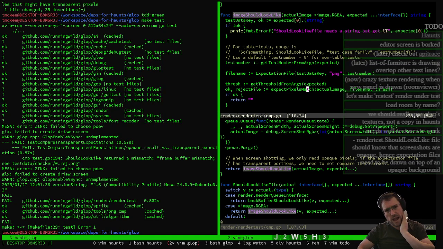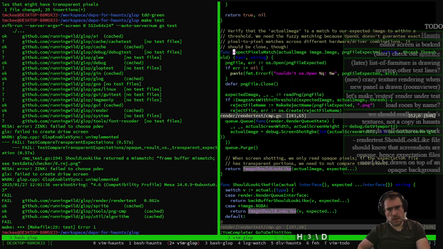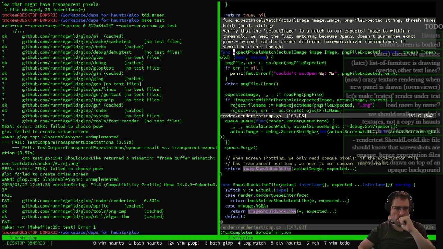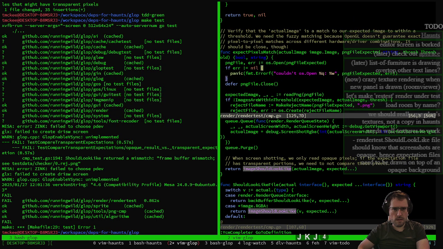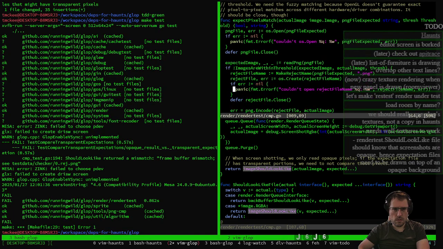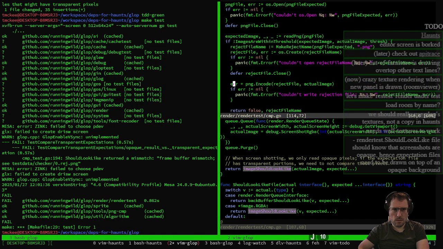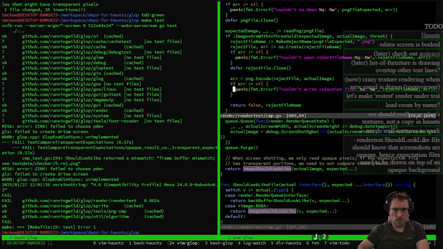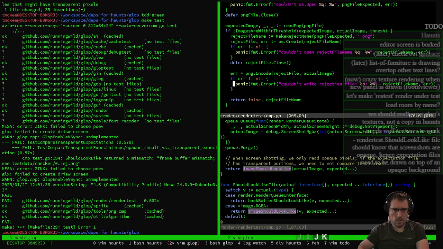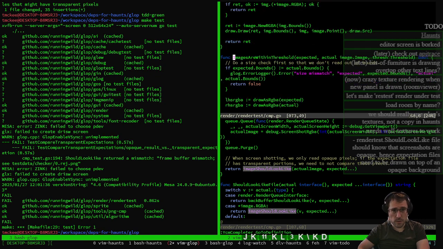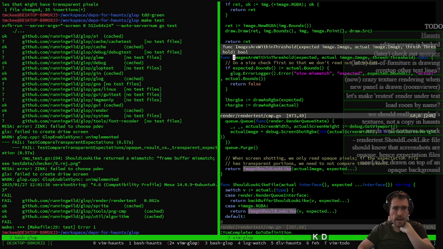Expect pixels match should really be like, images are within threshold, should realize that the expected could have transparencies.